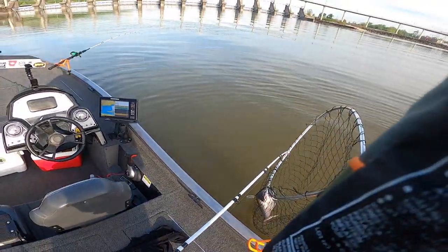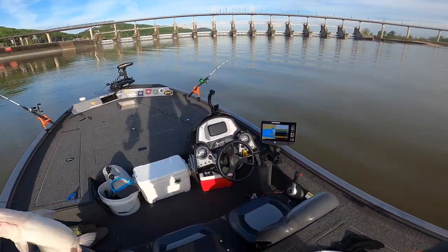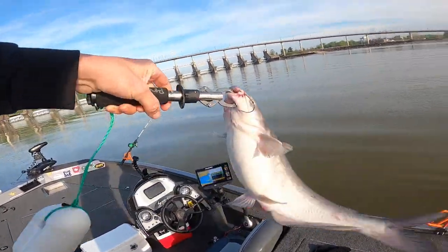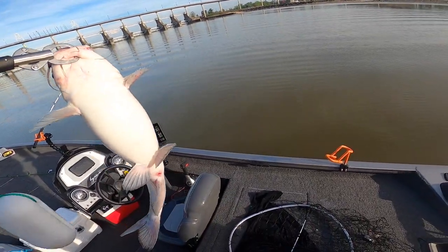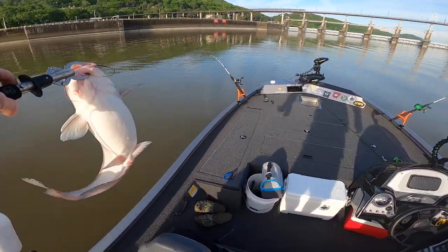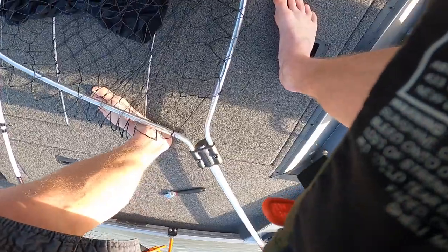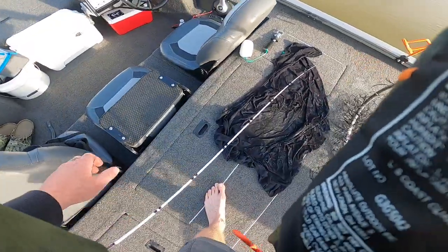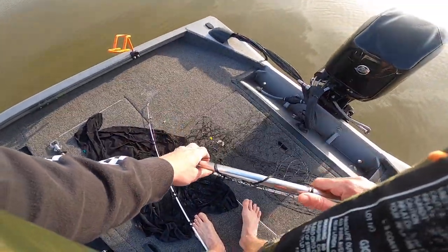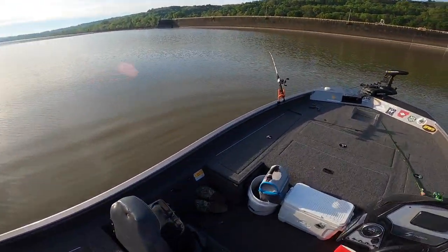Smaller one than the last fish I got. I don't even know how I hooked this guy to be honest. This is him — a bad looking blue. Besides getting slime all over my boat, that's going to happen when you're catfishing. That was on a body piece. Man, this is such a mess. All right, so literally 10 minutes later I got that mess untangled.